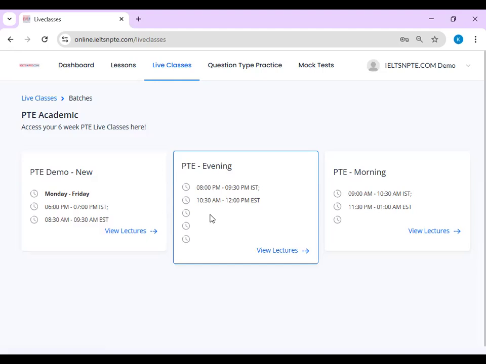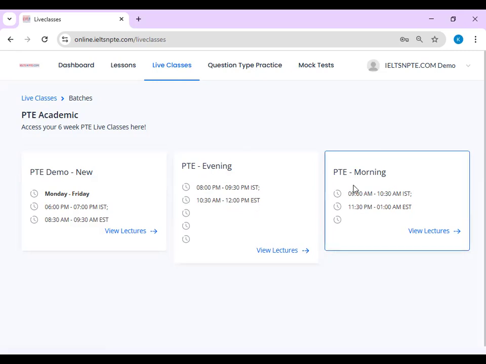Similarly, actual classes of PTE evening batch would be from 8 p.m. to 9:30 p.m. IST and 10:30 a.m. to 12 p.m. EST. The morning batch for PTE would be starting from 9 a.m. till 10:30 a.m. and 11:30 p.m. to 1 a.m. EST.